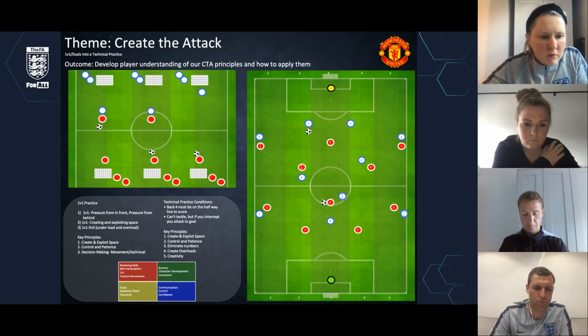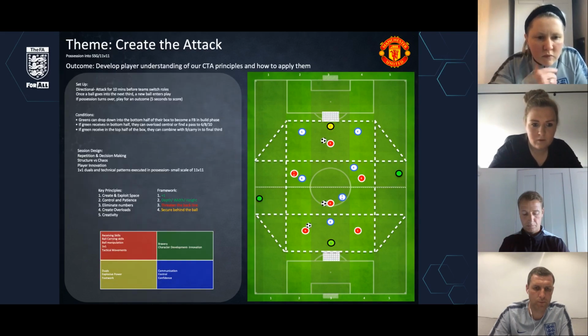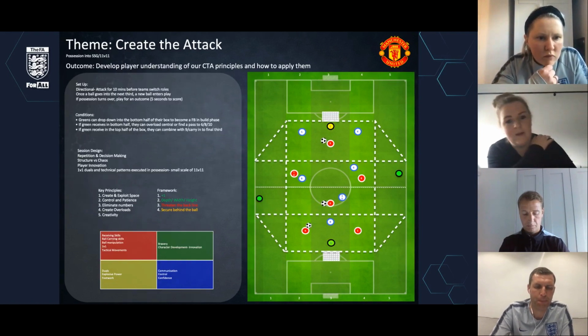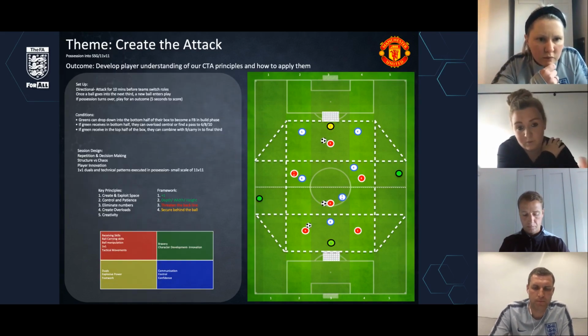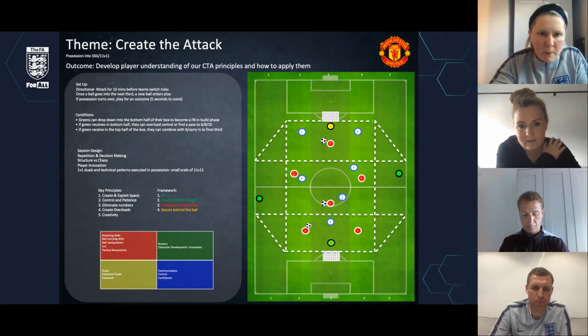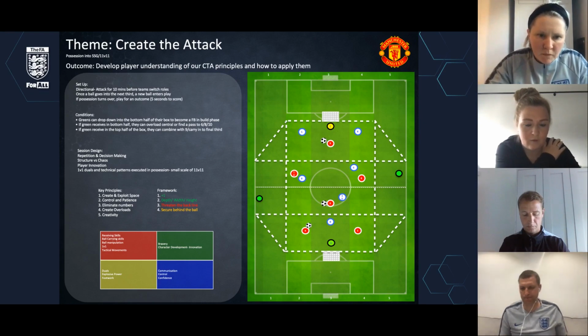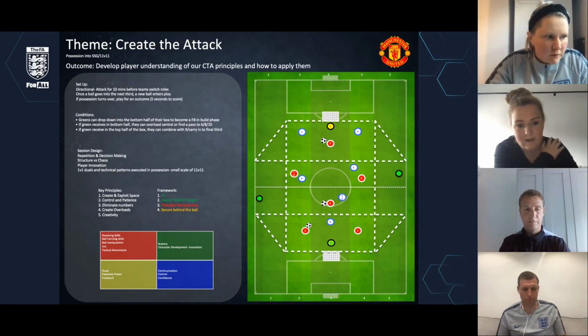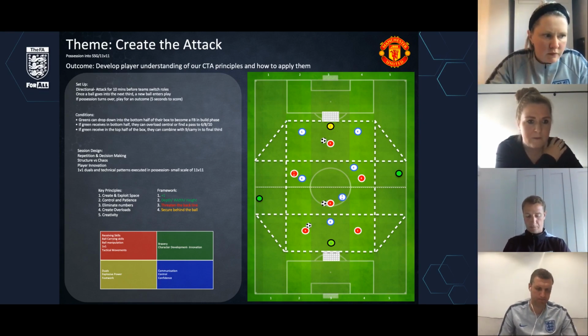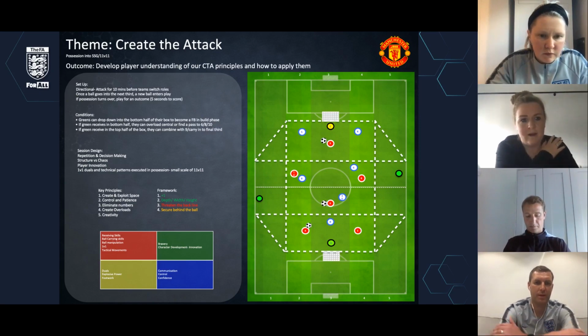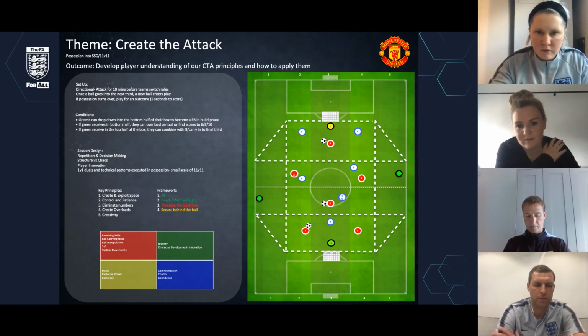Mm-hmm. Just move it on. Okay, so the next part would be the possession box. So you could do this again 11v11, but I've taken 2 players out. So I took 2 wide players out, and the greens act as both a fullback and a wide player. So in terms of the practice, it's directional. So the reds, for example, would work from bottom to top, and the blues would then swap after 10 minutes.